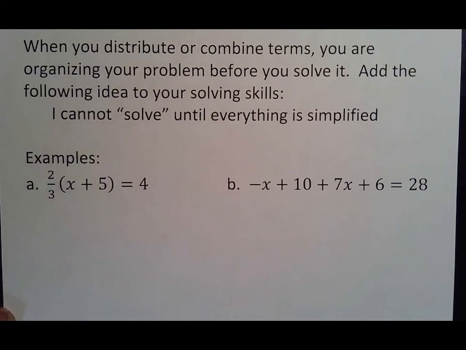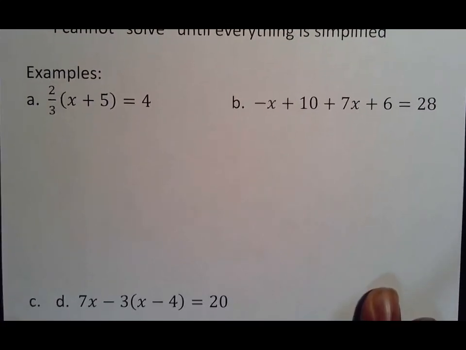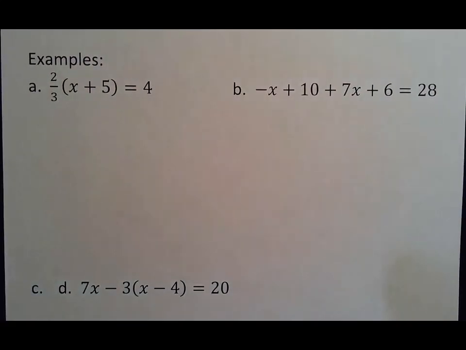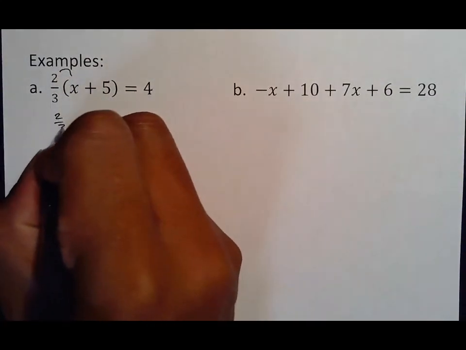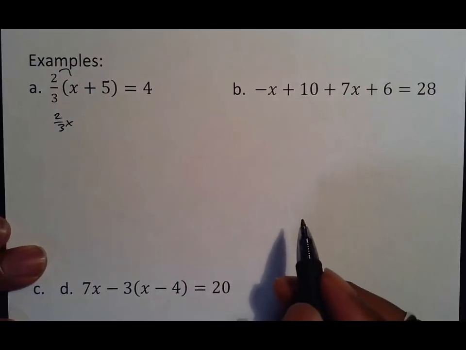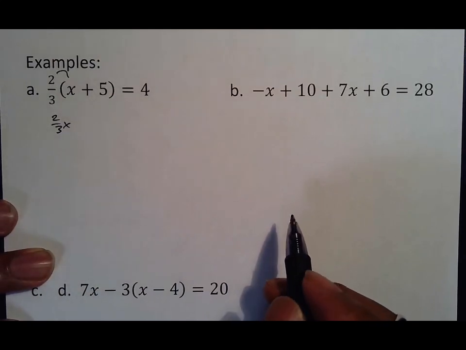So in this game that we're talking about, the first thing you have to do is make sure you're ready. So even though we are solving these questions, every step that we do is not a solving step. For example, this is not a solving step. This is simplifying. That turns into 2/3 x. And here's a lesson you're going to need to know, because again, this is something you should know.